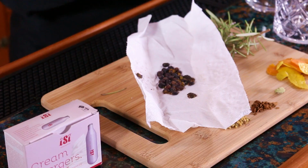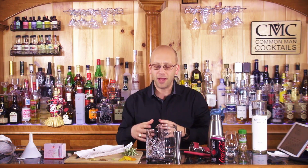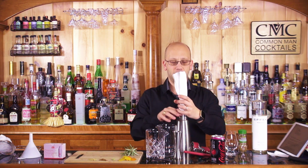The way an NO2 pressurized system is going to work is it's going to take the vodka, which we're going to use some effing vodka, use whatever vodka you have, and that vodka is going to get pressurized into the seeds. And then when you evacuate the pressure, it's going to pull out with it all the flavor and a little bit of the nuance of the juniper. Add this into the mix.